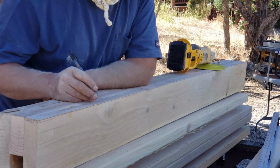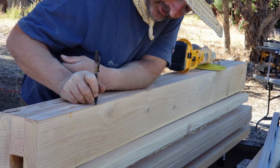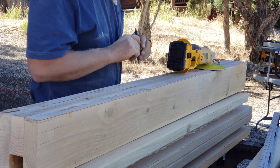I don't need to take off too much wood to bring this back into square, so I've marked off about 1/16 of an inch here. So what I'll do is just sand down until I get to that edge, and then I'll recheck everything for square from there.